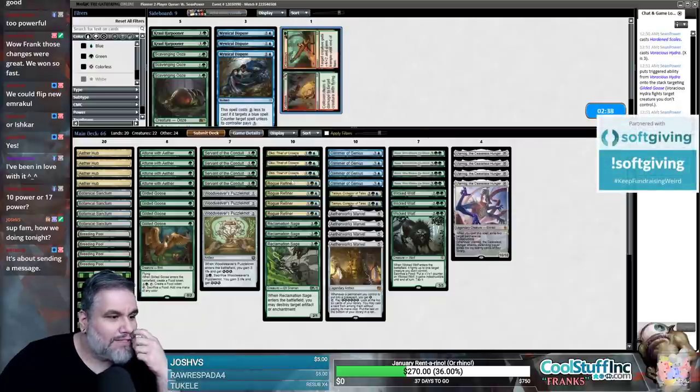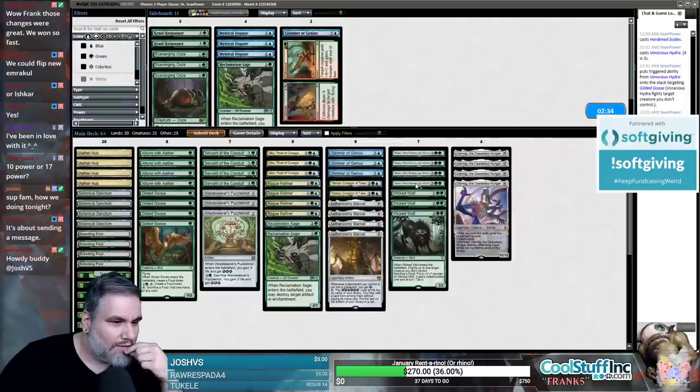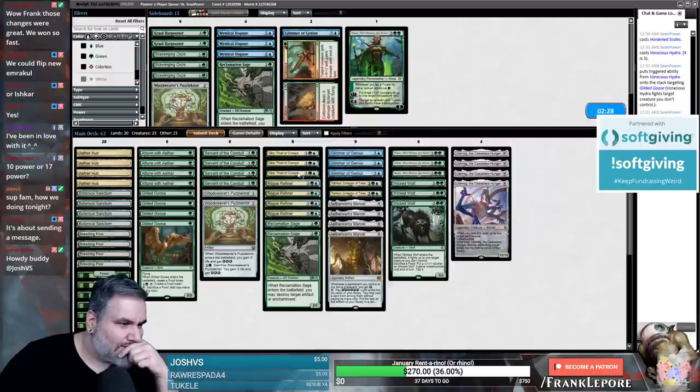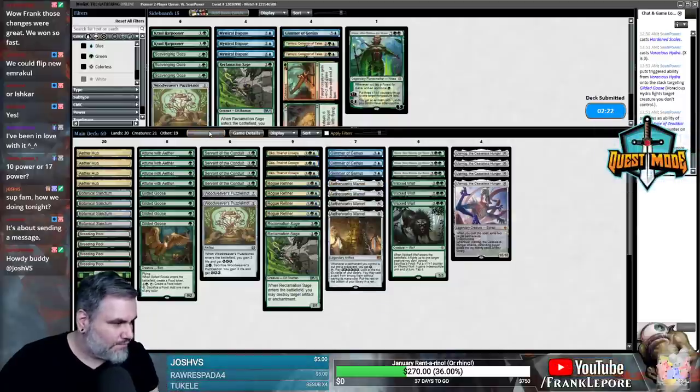It's about sending a message. I wonder what the message is. Bring, take out one of you. Take out one Glimmer. One Nissa. One Puzzleknot. Two Tameos. You seem a little slow.